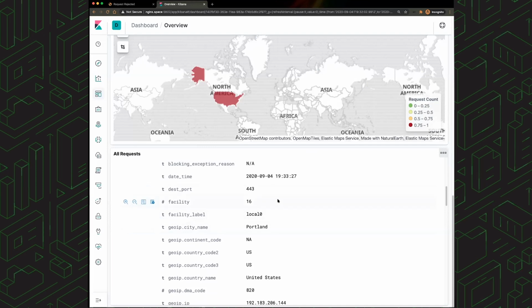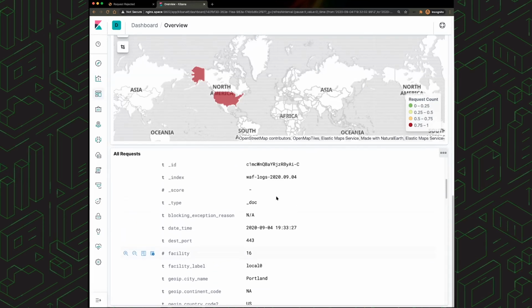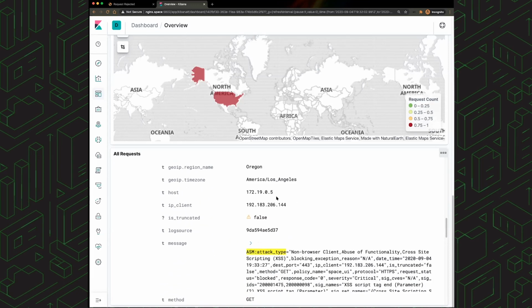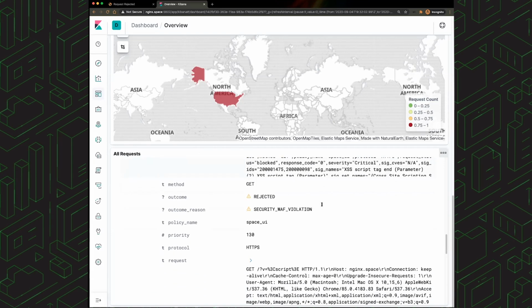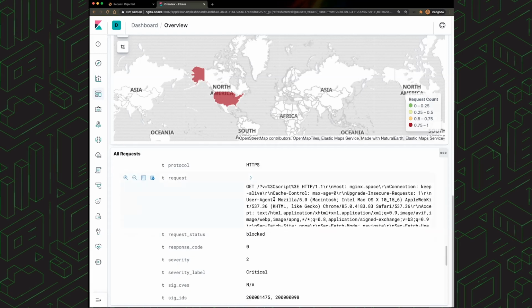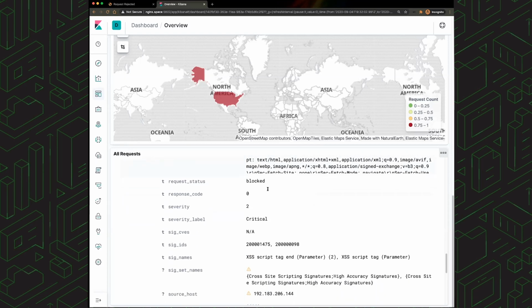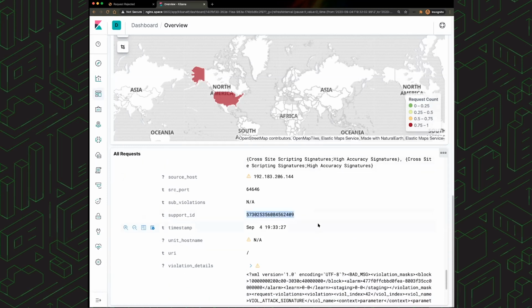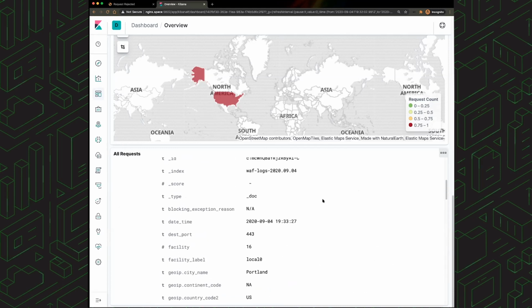But at this point, I can see what date and time, what port, the name of the particular policy that was involved here, the source IP address, if I didn't mention that already, the location, the raw message that came in from NGINX App Protect, what NGINX App Protect did about it, and why. In this case, they rejected it. So I know this particular user saw that block page because he was up to no good. Here's the source request in there. That was my script as it was encoded by the browser. More details as to why it was blocked. And most importantly, I have that support ID. So again, I can go search my dashboard to figure out why this particular request was blocked, in case you need to make a tweak to the application, hopefully early on in your development lifecycle.